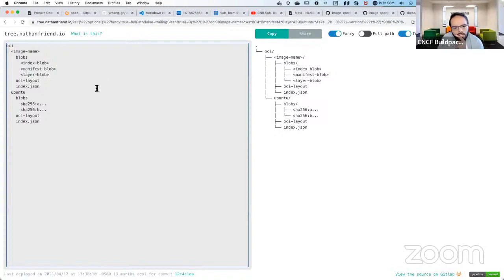And the only entry point is essentially this index that has tags that then point you to indexes that then point you to manifests. Then I guess we're missing one: it points you to container configs, so the config blob.